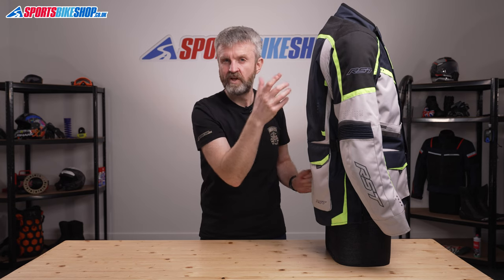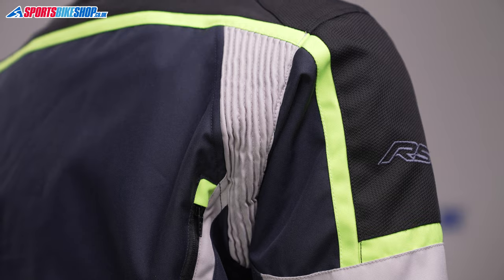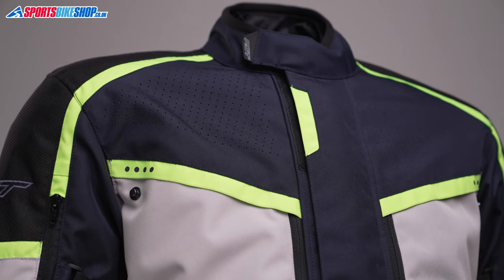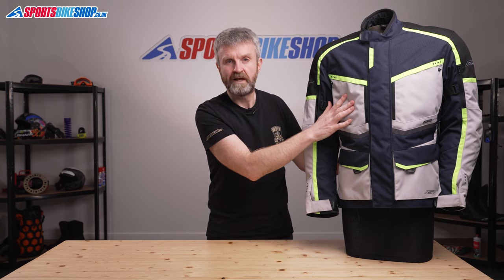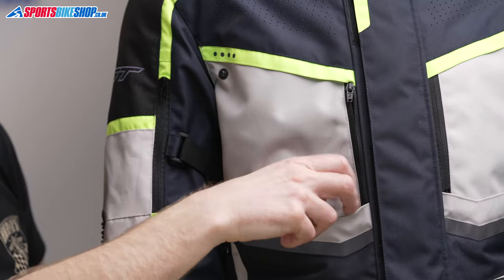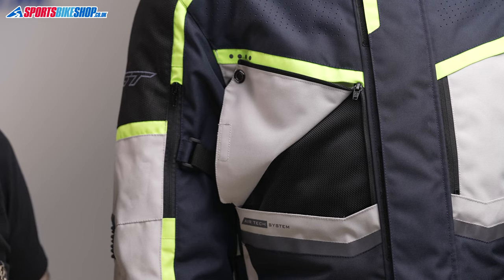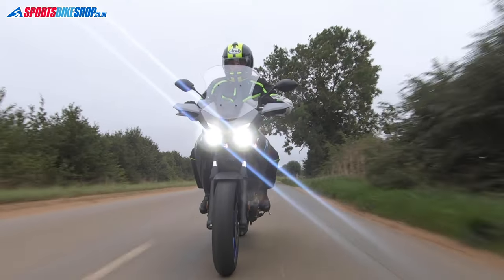Accordion panels like that are normally reserved for leather jackets, and they do give that textile some extra flexibility. As well as perforations at the upper arms and at the shoulders, there are zipped bicep vents here, and then large fold-back panels at the chest. Undoing the zip and securing this flap against the press stud in the corner reveals a decent-sized mesh panel for venting. On top of that, there are vents on the back down the two sides.